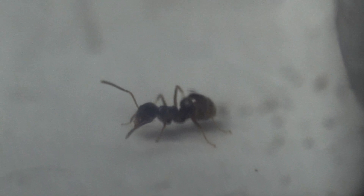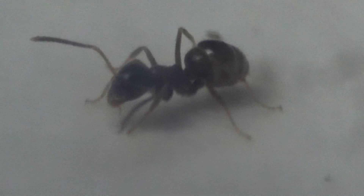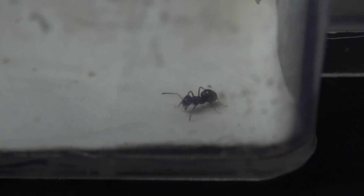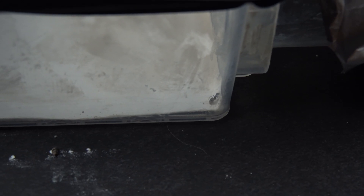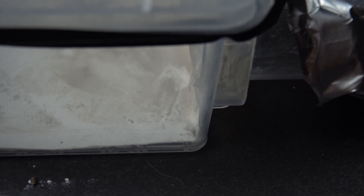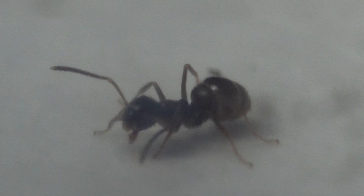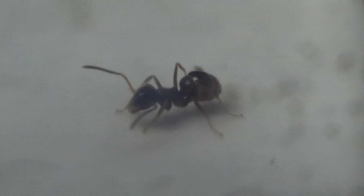This time she also had her jaws wide open. It was clear now — she was very scared. Ants can act aggressively by opening their jaws, but in my experience they do that even more often as a defense mechanism when they are stressed out. I have to be honest: I didn't expect this ant would have such severe symptoms after just 20 hours. I had ants in isolation before and sometimes they ended up dying after only a day or so, even with water and food. I couldn't risk it. This ant was not doing well, so I had to stop the challenge. After 19 hours, 42 minutes, and 34 seconds, I ended it.